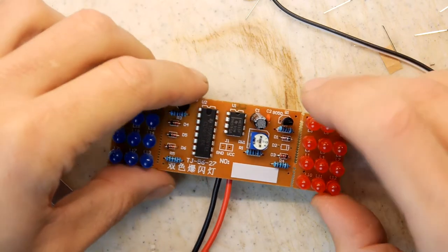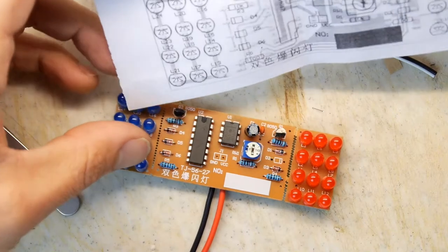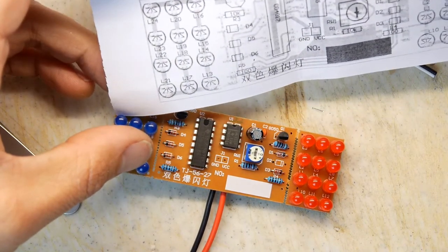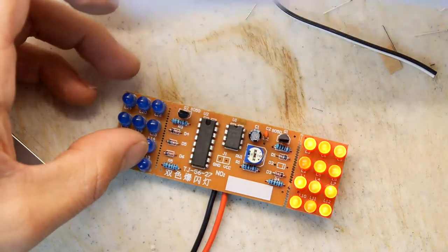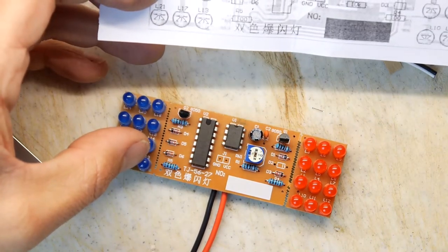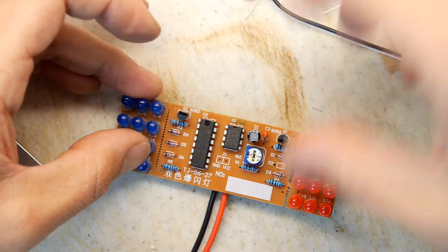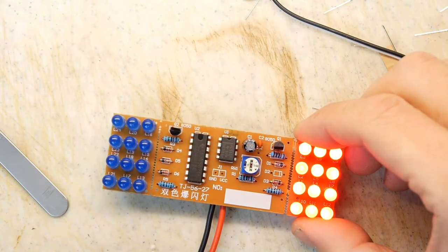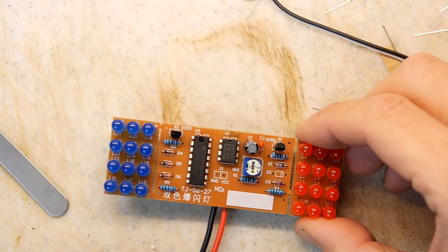So we're basically at 5 volts. While that is flashing, I'm just going to see if there's any indication here at all on how many volts it's expecting us to have. Doesn't say. 12 volts, 9 to 12. Okay, we got a bit more. Ooh. Now we're cooking.